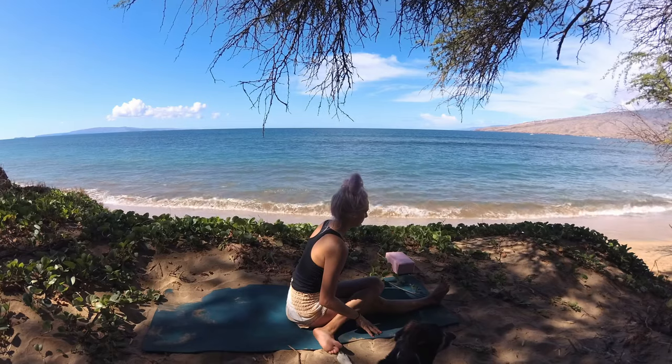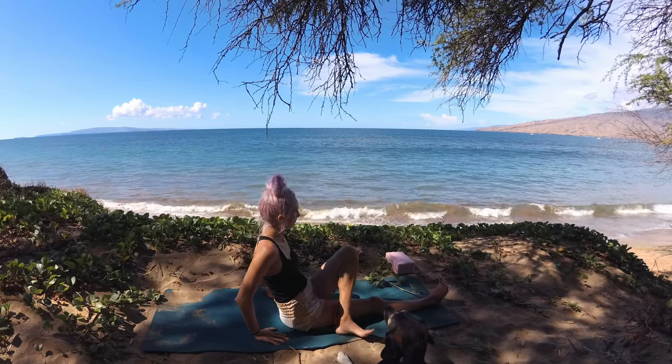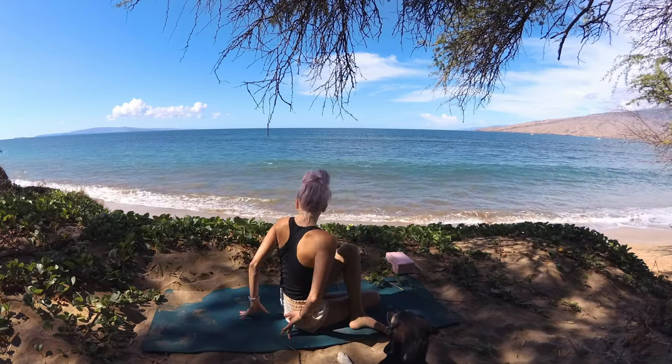Slowly rise up. Bring fingertips behind you to lean your torso back, preparing for a seated twist. So bring your left sole of foot to the mat. Bend into your bottom leg to slide your right heel near your left seat. Your left palm comes to the mat behind you near your seat.